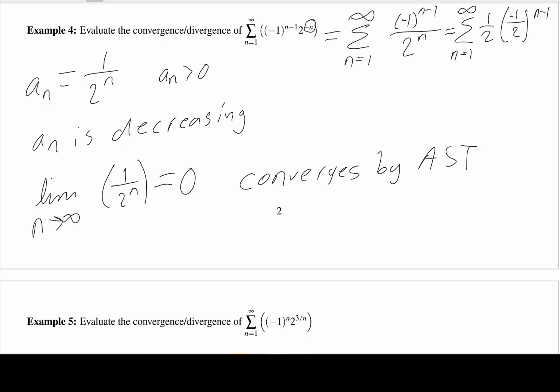So that's just 2 different approaches to this problem. If we're just being asked for convergence or divergence, we can use either the geometric series properties or the alternating series test. Now, if I want to know what this actually converges to, then the alternating series test isn't important anymore because it doesn't give me the value that it's converging to. Alright, now we'll move on to example 5.